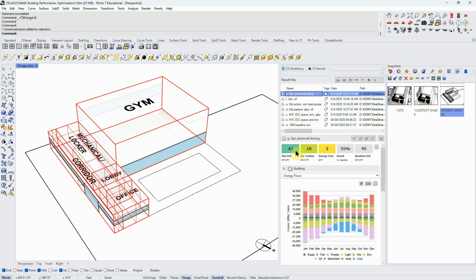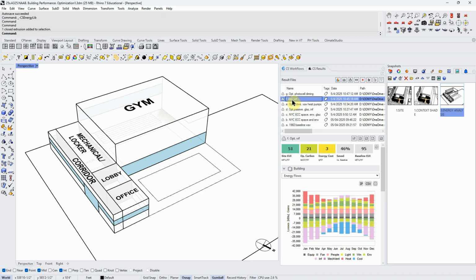What I did was 43 to 51. This is why you want to do it once you've optimized, because that's going to be a constant. Let's see, what was 51? Yeah, so that's 8 kBTUs per square foot that we're reducing our site EUI by with this dimming.